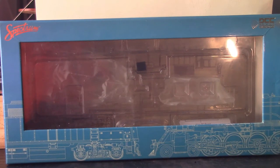Hi folks, just a quick review mainly of the sound of a Bachmann Spectrum 460 loco in southern livery. I purchased this locomotive new old stock online. It was a non-runner when I got it. It had a broken pickup wire on the right hand side, so I had to do a little bit of soldering, but other than that it was pretty good.